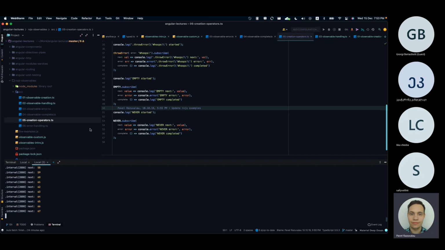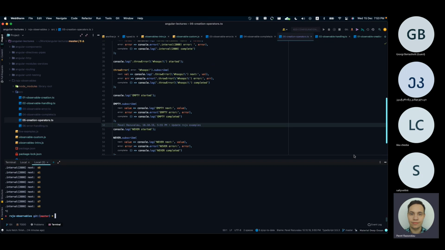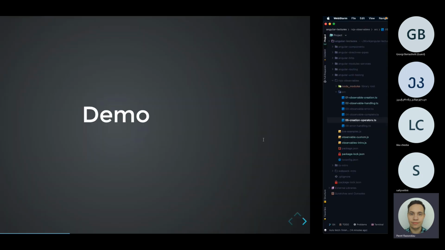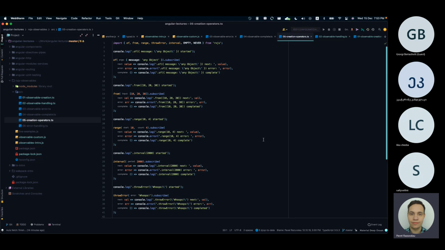All right. Actually, if we refer to the documentation, we can shortly review all the operators, at least the most popular of them. But I believe I covered the most common of them.